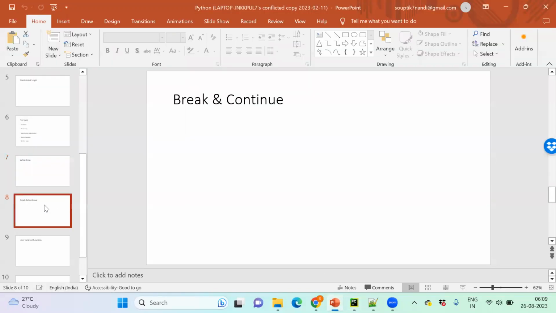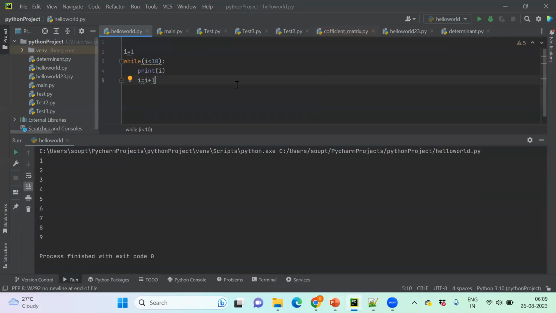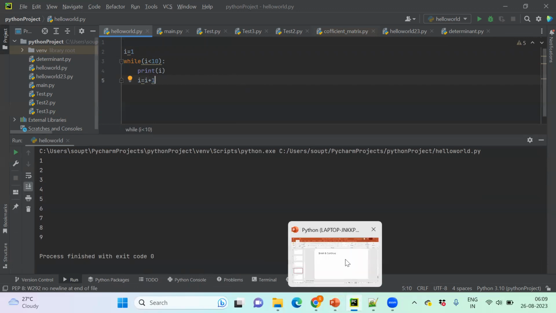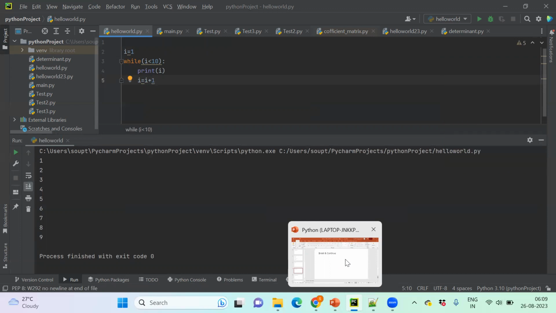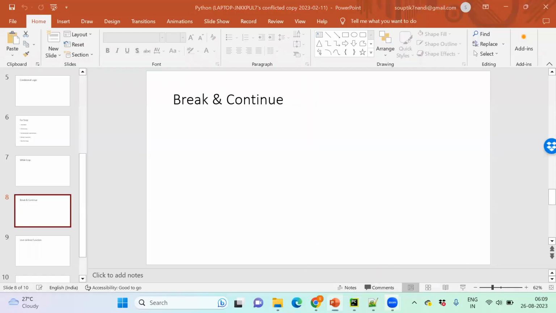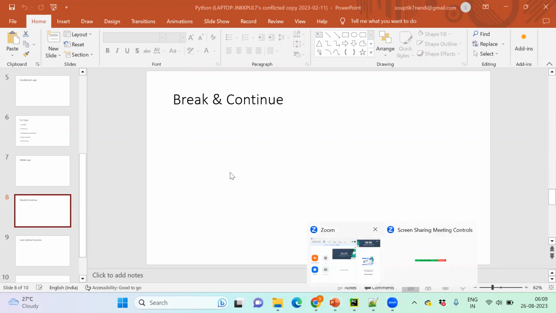Now I'll mention two more keywords called break and continue. We can use the same thing in a for loop or a while loop. Break and continue are two different statements. So what does break do?